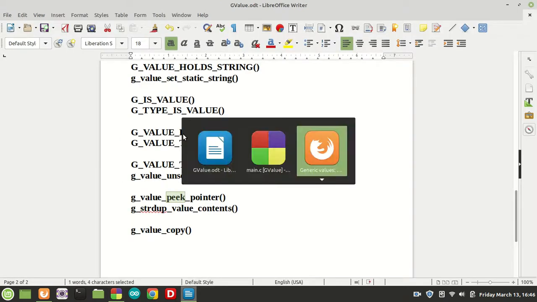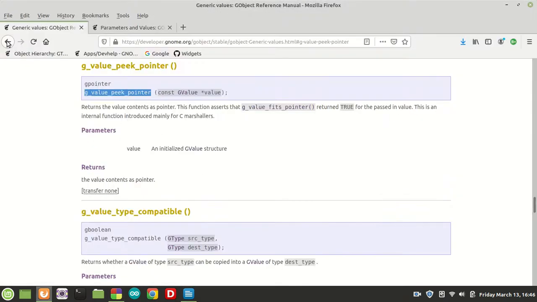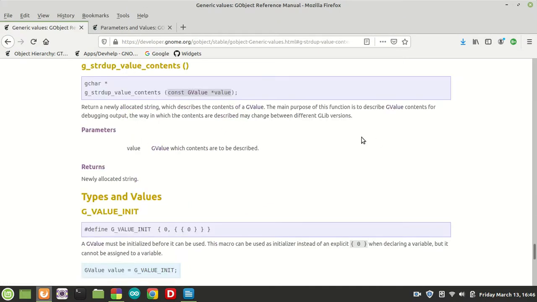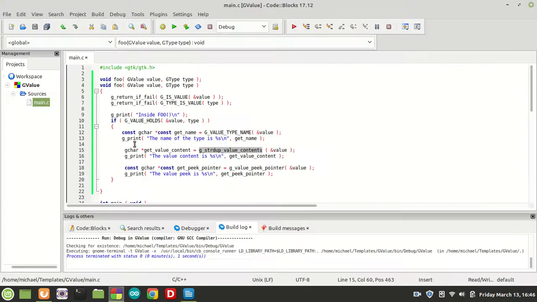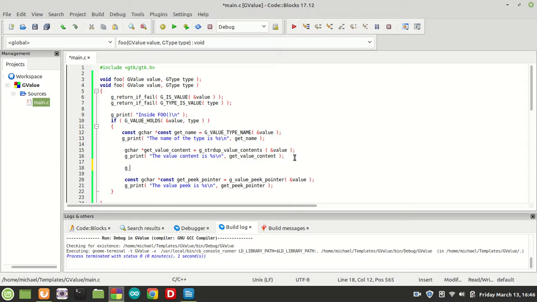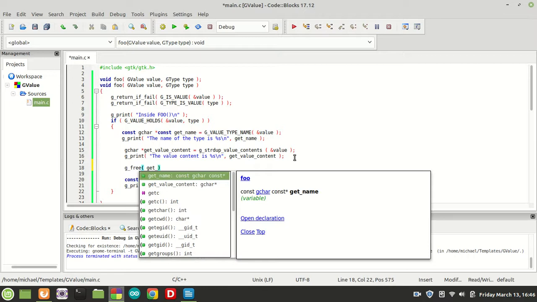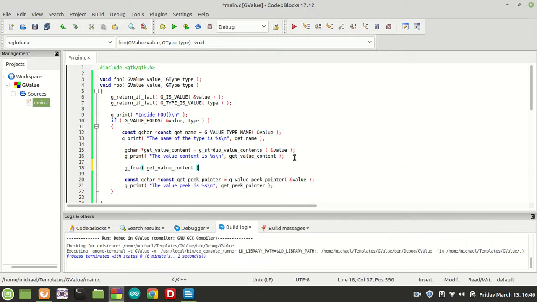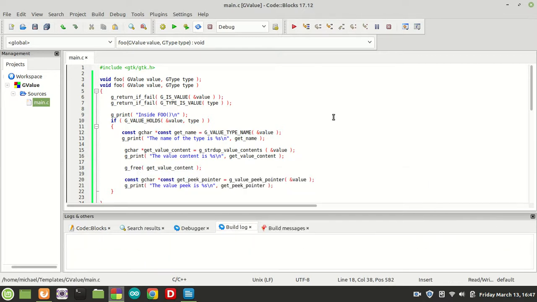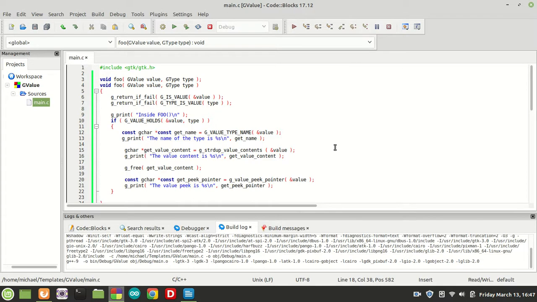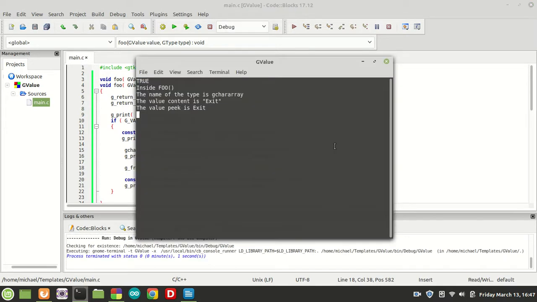This function doesn't say something about it, or maybe it said, but I wasn't paying attention. Now it doesn't say, but you already know the strdup means you need to free it. So basically, after you're done with it, just be sure to g_free your value content, because if you don't do it, then you will face a memory leak, and we are not going to do something like this.